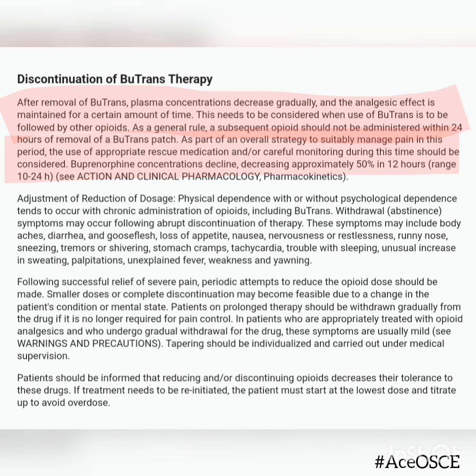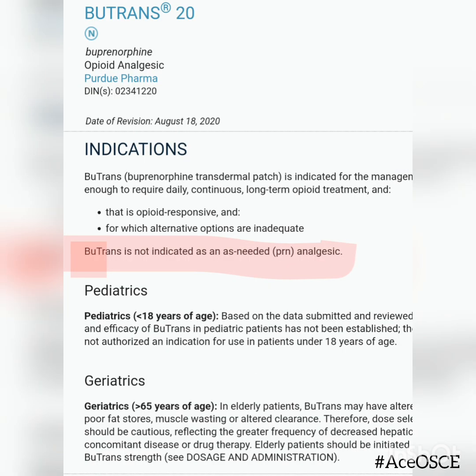So let's have a quick look at the indications here. Right in the indications, it specifically says that Butrans is not indicated as needed PRN analgesic. So as most of us thought and as our common sense said, it specifies here that it cannot be used as such. So that is a good thing that we did corroborate that with that reference. So prior knowledge, all power to that.